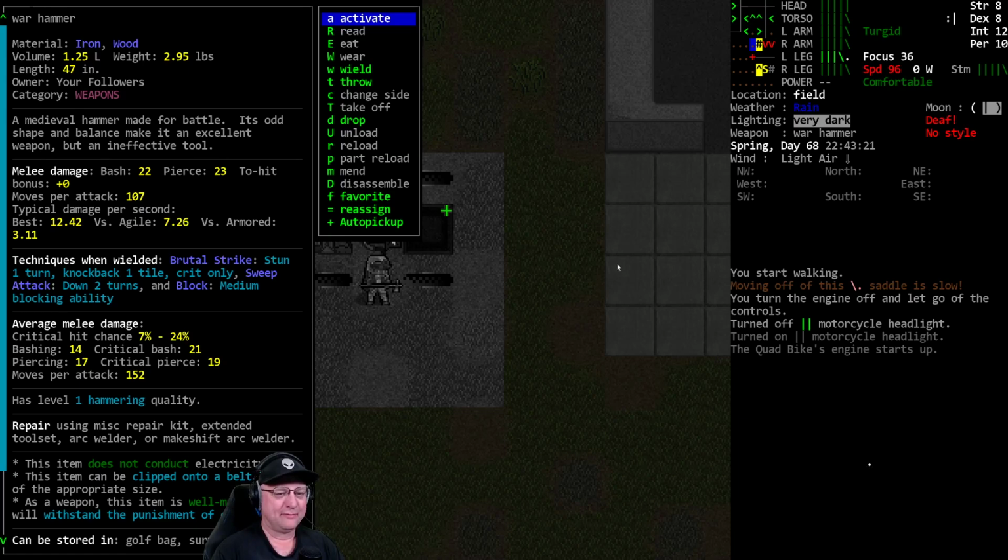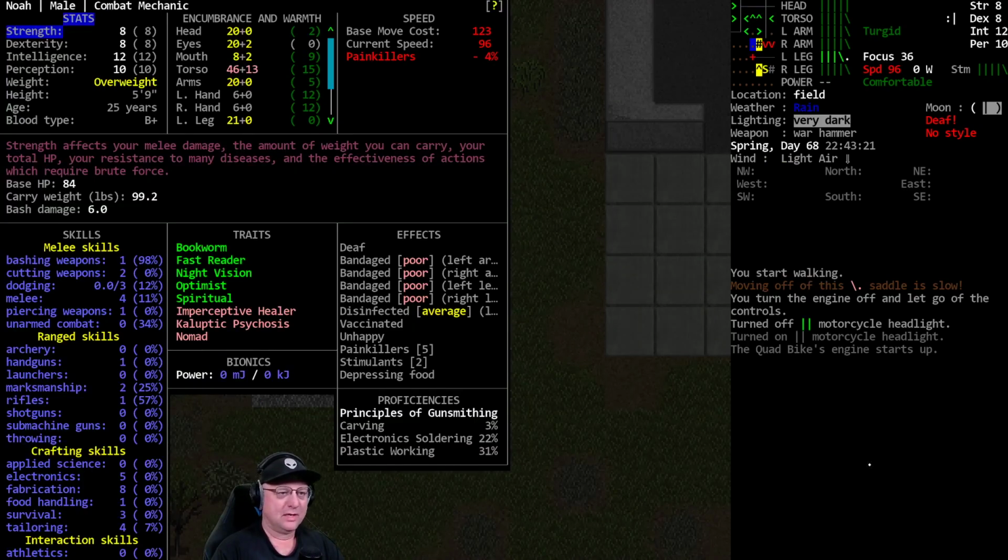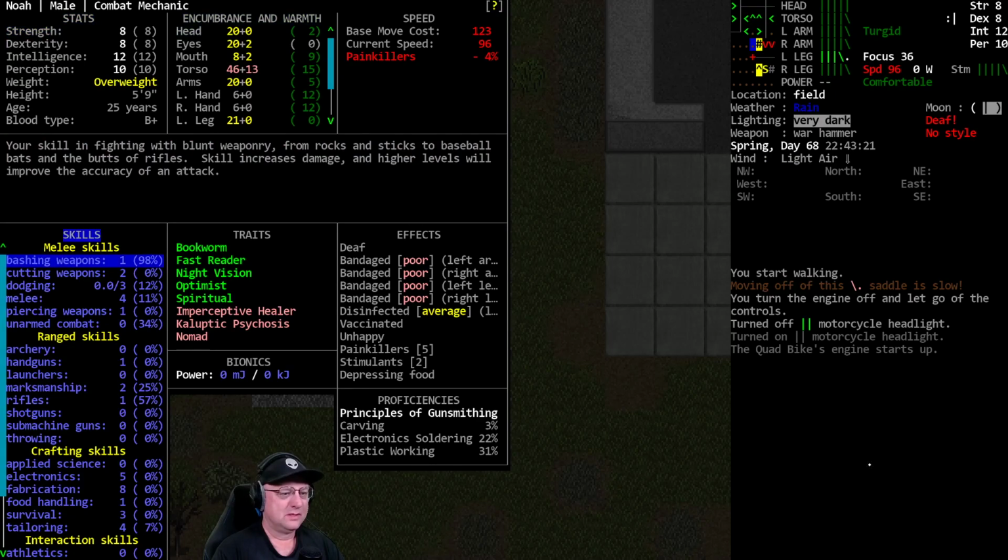But typically I prefer to highly specialize, get a really high number in one damage type, and then carry a separate weapon with, again, a high damage number in a single type, than to split it on a single item. But we'll go with it. We'll see how it does. We're also going to be splitting our skills, so we're at 98% on bashing, cutting to level 1 and 98% progress.